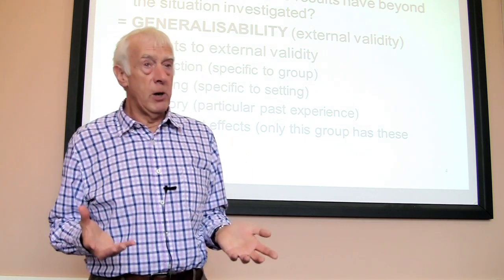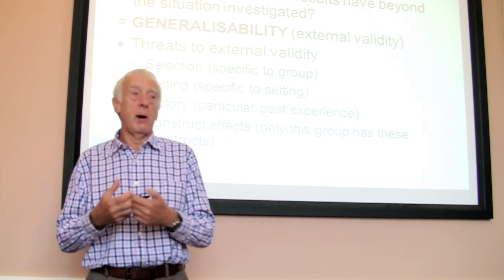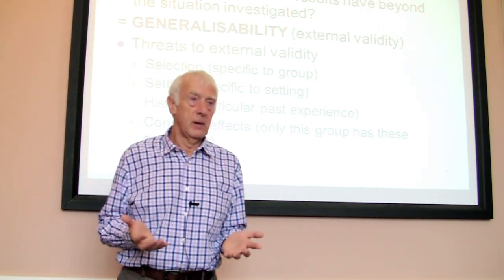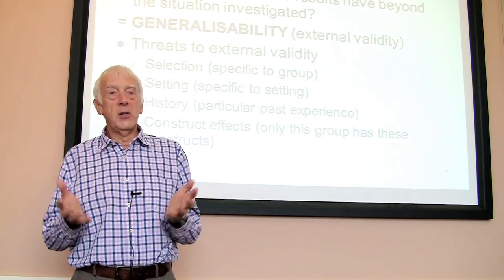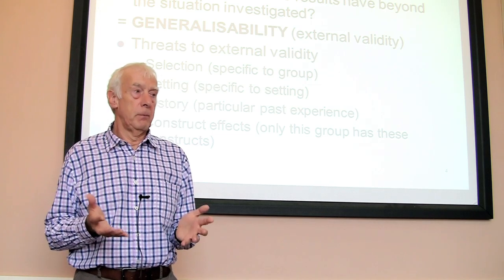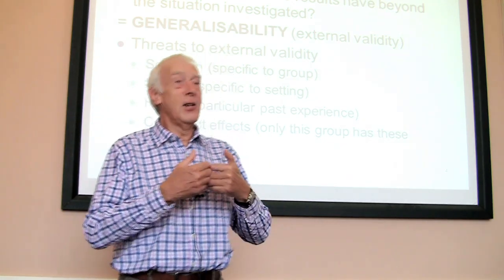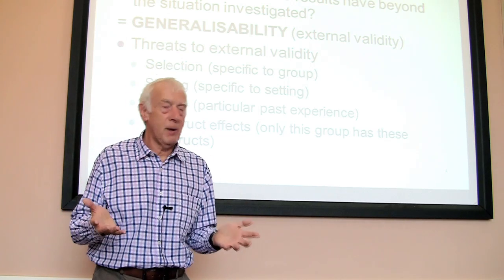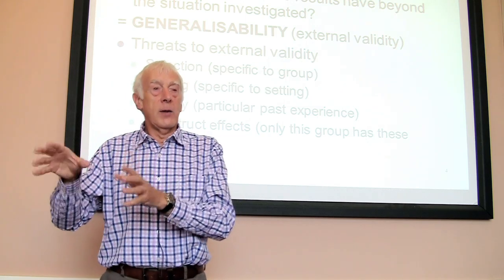And one common way in which you get a sample that isn't generalisable is by getting volunteers. If you just simply say, I'd like people to volunteer to do this, then the chances are that the volunteers you get are not typical. Why aren't they typical? Because they're volunteers. They're the generous kind of people who've got time to spare and who want to get involved and so on. And of course, they are just one subgroup.